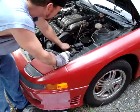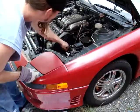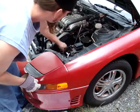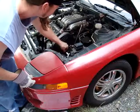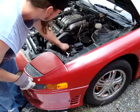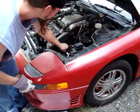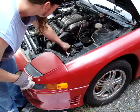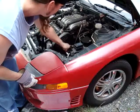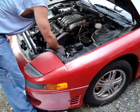Of course, I've changed it so many times. It's got to be in there tight, doesn't it? Every now and then I can reach down there and turn it a couple turns. Not right now. I don't really have the 12 millimeters backed off, I just have them cracked loose. I'm not sure if I would have left them tight first, if that would have helped or not. Or maybe even left the top 14 millimeter in.